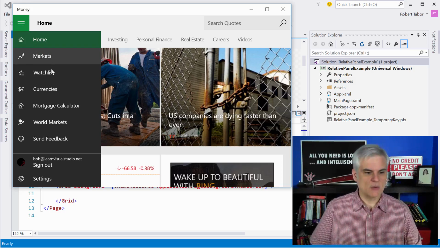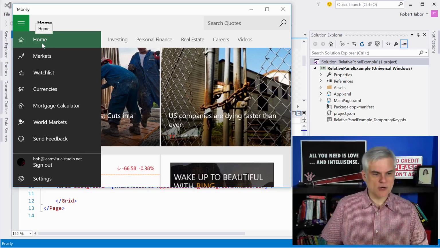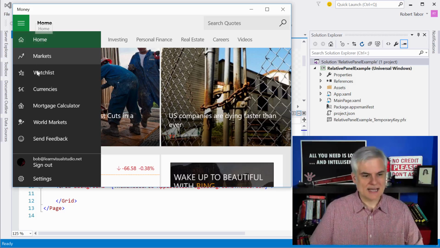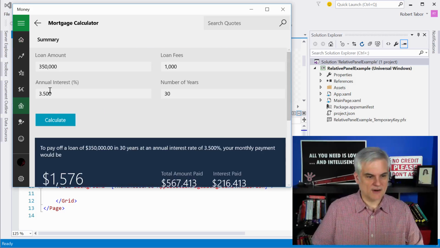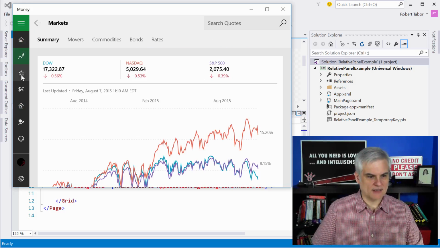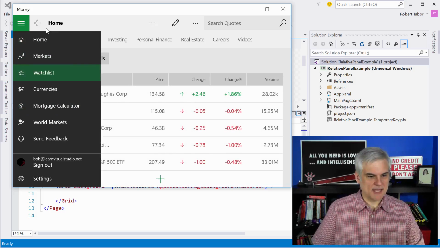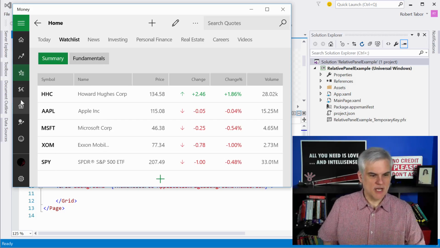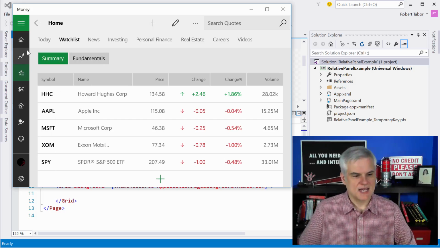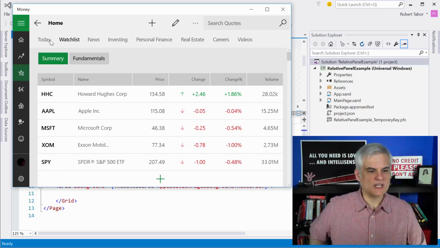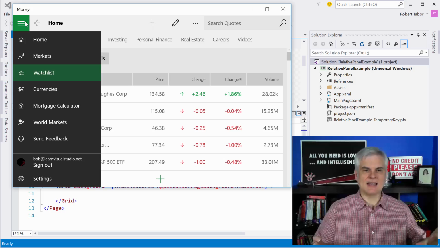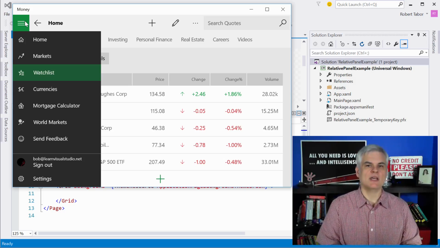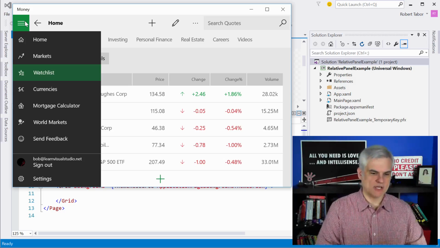So in this case, we can see that in expanded mode, there is both an icon and a title for the given area of our application. And we can navigate around using the expanded view or the compacted view. When we're in compacted mode, you can only see the icons on the left, but you can always see the item that was selected, highlighted in one of the primary accent colors for the application.